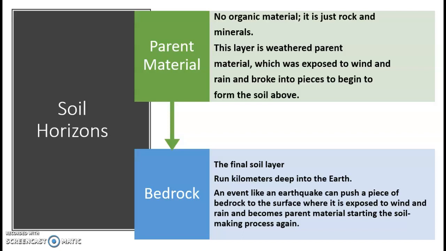The lowest layer of a soil profile is bedrock. This is the very bottom. It is the final soil layer. It can be kilometers deep into the earth, so miles deep. And something like an event, like an earthquake, can push a piece of bedrock to the surface, and that's where the cycle can start of breaking down the parent material and start that soil making process over again.